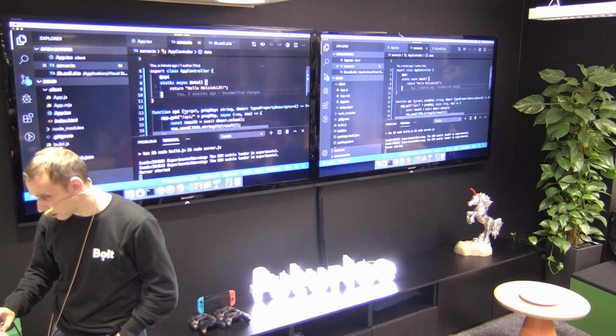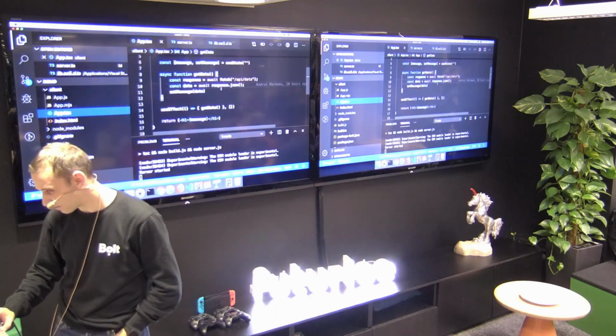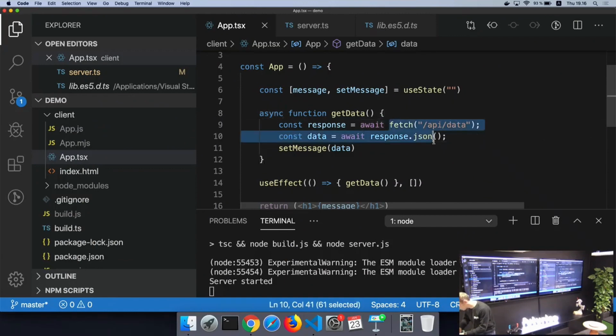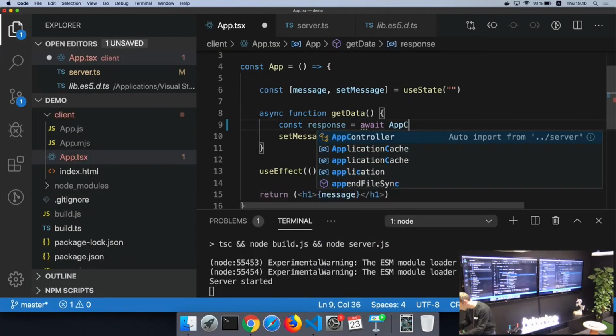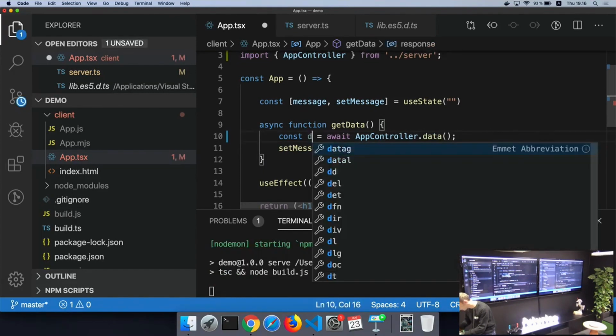Well, it doesn't work yet, but we're gonna make it work. So here, what we want to do actually is to do something like this. AppController.data, right?